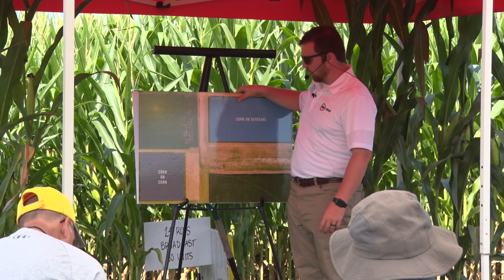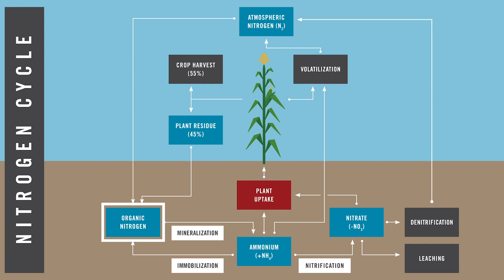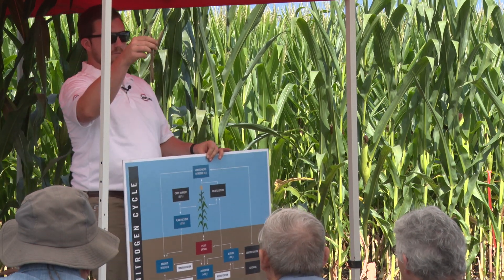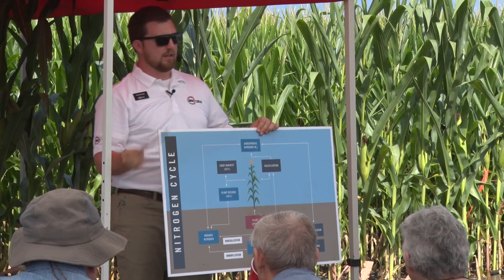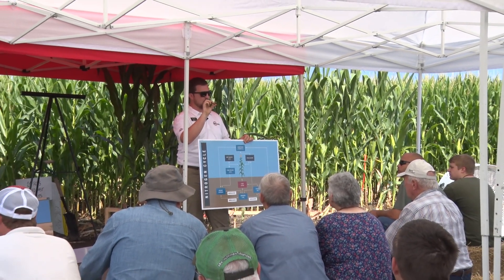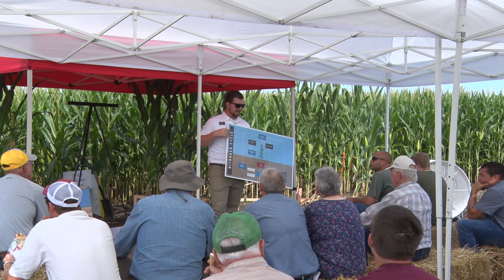That's because of the way nitrogen moves — it has its own cycle. For farmers, you have atmospheric nitrogen, which makes up 70% of the gas we breathe. Below the soil, we have organic nitrogen stored in our organic matter. The higher the organic matter percentage, the more nitrogen we can store. In this corn-on-corn strip, we have leftover residue — there's nitrogen in it, but it's not available to the plant yet. The process of breaking it down is called mineralization.